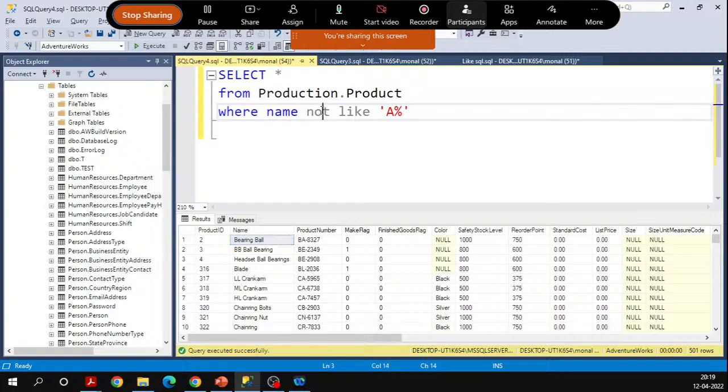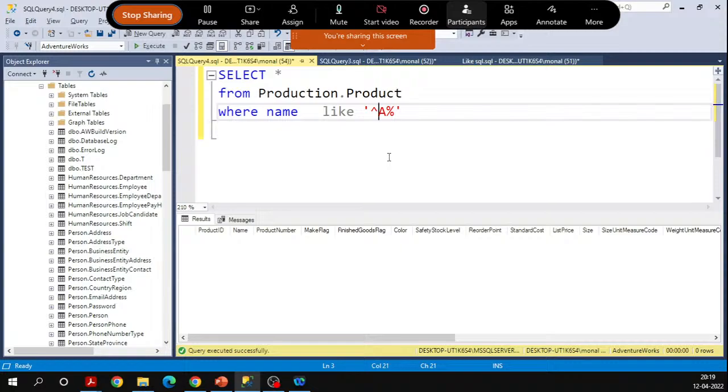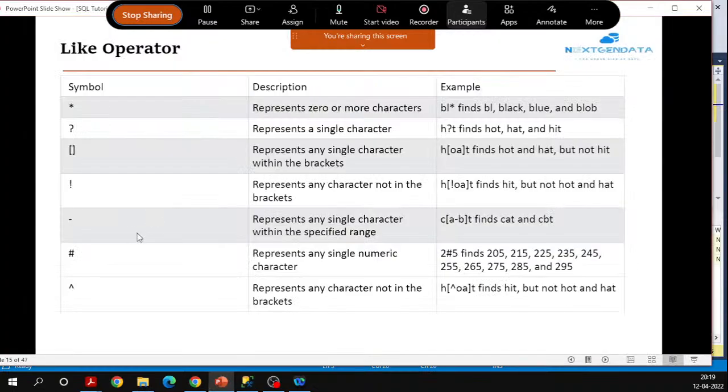The other way is, instead of specifying the not keyword, you can also specify this caret symbol. Let me try this way. So caret will not work in this case. Let me check the syntax.